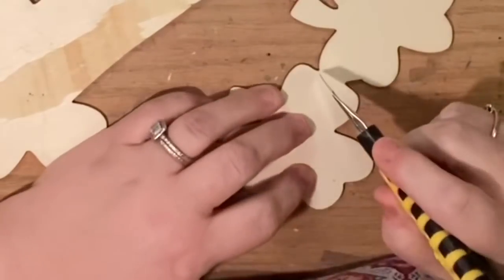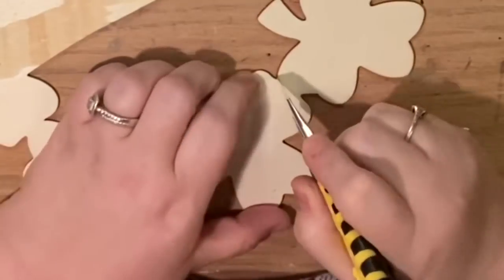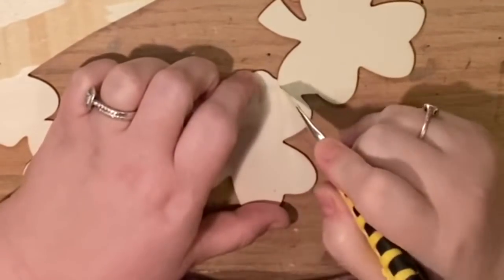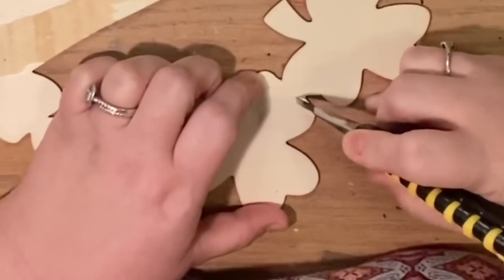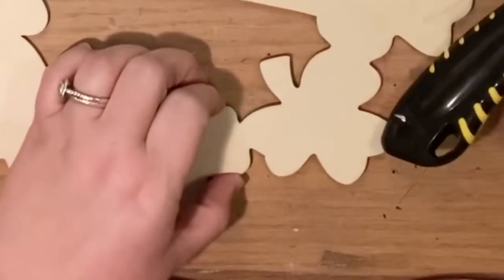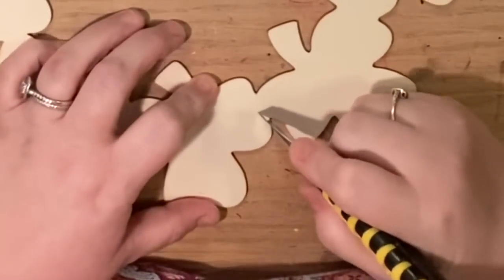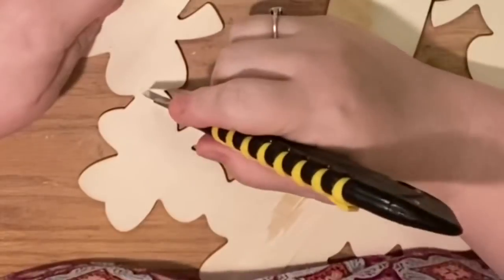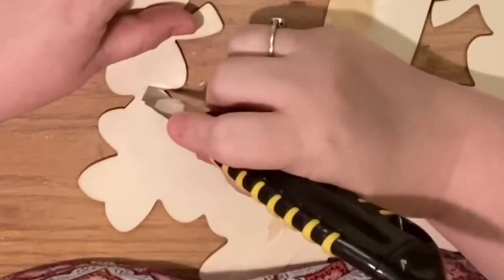So as far as cutting the shamrocks apart, I'm just using my utility knife. Again, it's in almost real time. I could have drawn with a pencil to get the shape, but the way they're hugged together, it almost looks like the bump of this shamrock is in the indent of that shamrock, which works out really nicely for us. We're going to end up getting 3 shamrocks off of this. You can get more, but we're going to put 3 shamrocks in the back of our pickup truck.